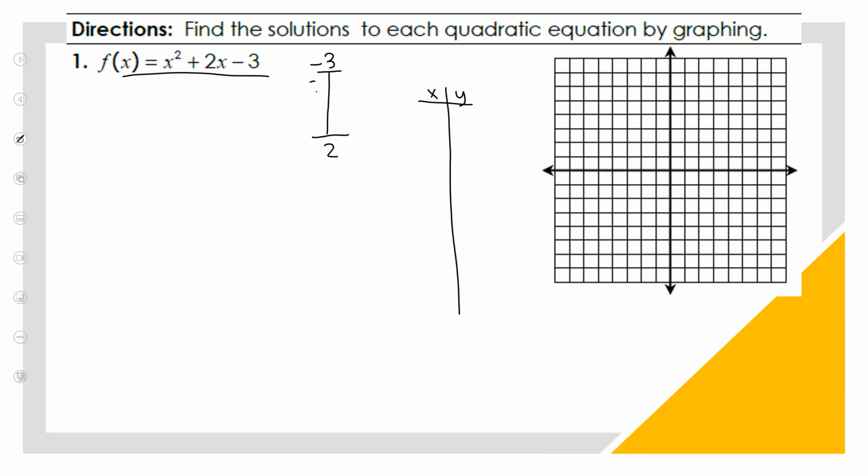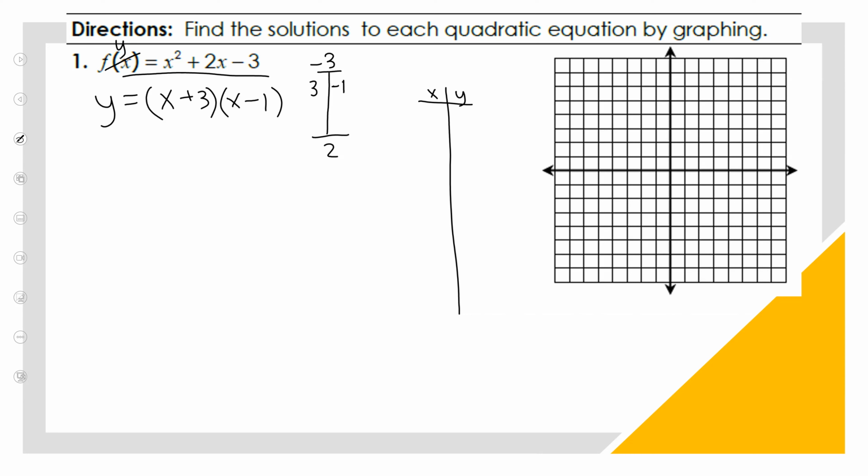So what, 3 and -1? Yep, 3 times -1 is -3. 3 minus 1 is 2. So I know that I can write my factors like this. I have y equals, and then my factors are x plus 3 and x minus 1. Okay, so I just rewrote the equation they gave me, and f of x is the same thing as saying y. So they gave me y equals x squared plus 2x minus 3. I just rewrote it like this. Is that okay so far?